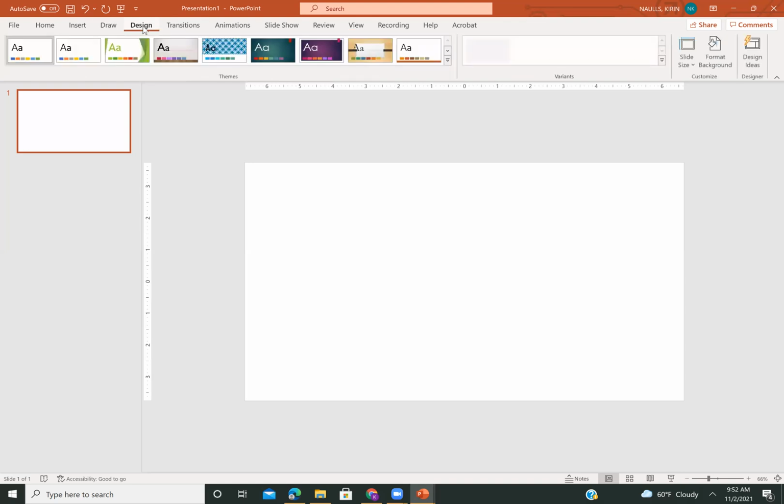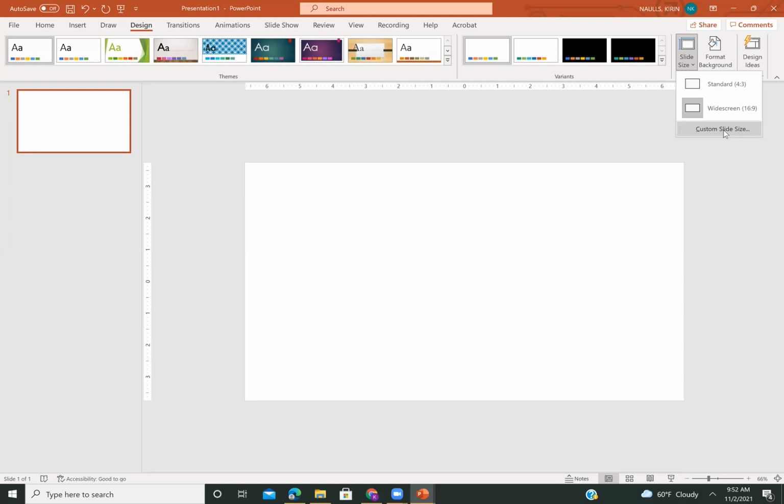So go to Design. That's the Design ribbon. And all the way down towards the right, you have what's called Slide Size. I often switch this. So you want to go to Custom. What we're going to be doing is taking it from the 14 inch legal size down to the 11 inch letter size paper. And that's just the better way to do it before you even start working on this, because you want to print it, and you can only print it if you have the paper that matches. So most of us have copy paper. So click on Custom Slide Size, which is right here.